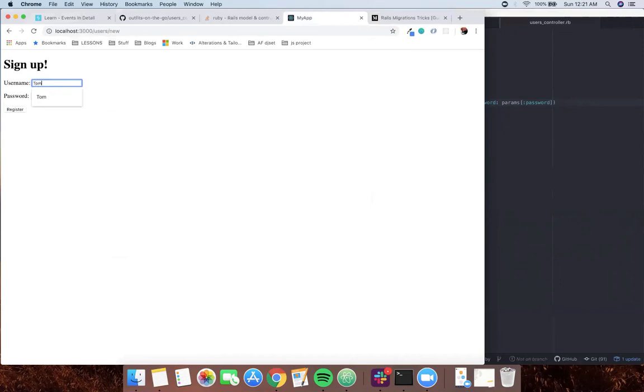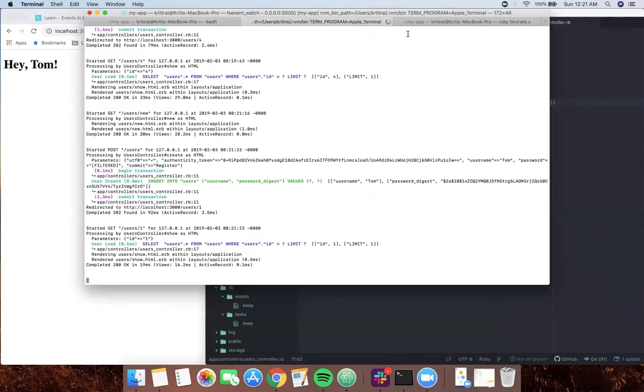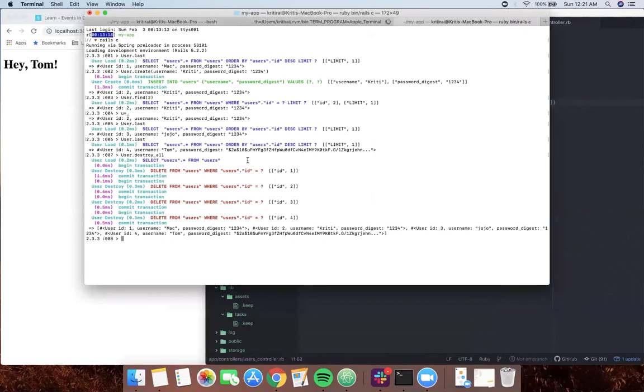I destroyed all the users that I had created earlier, so we're just going to start new. I'm going to create a user named Tom, and that's his page. Now, if we go to the console, earlier what we were seeing is that the password would show, but it's not supposed to show. It's supposed to show as a hash like this, right? So now I'm just going to restart this.